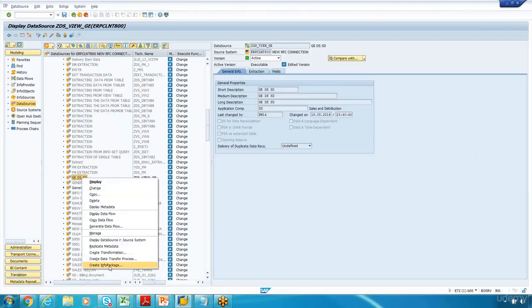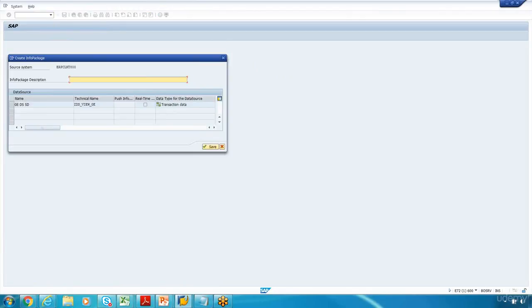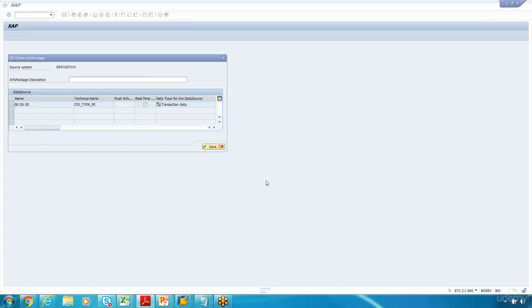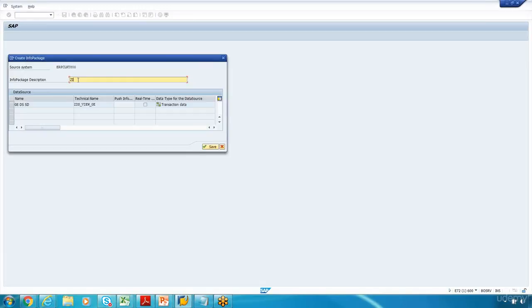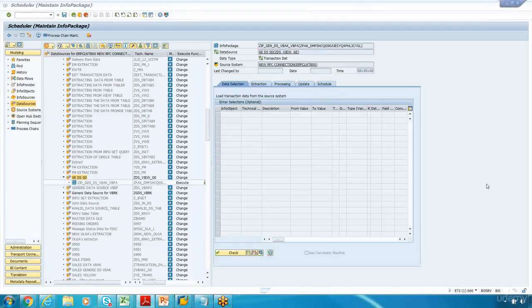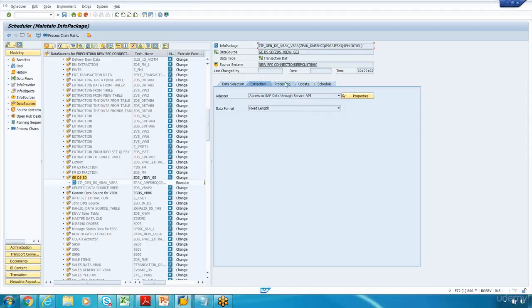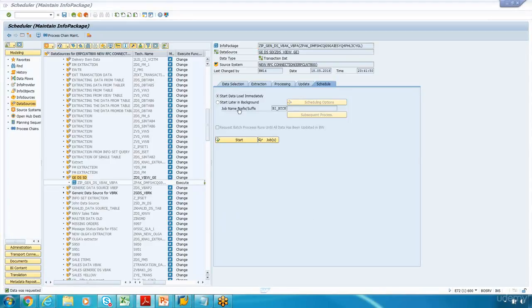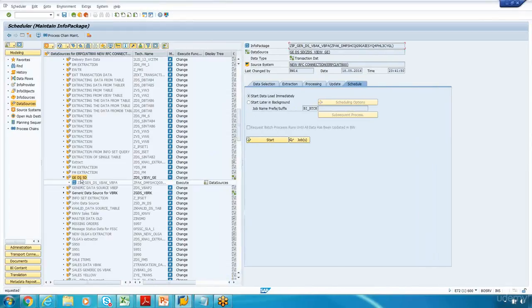Now it's active, and the next is to create an info package. Right click, create info package. I'll give some name, like IP. Okay. Info package. Then VBPA, right? And just do this one. Okay. All right. So now we have our data. It's all coming from SAP. Only PSA update is full update. And just click on start. We need to activate it and it has started, right? So data is started already. Start load immediately, right? So we have to see whether it's working or not. Okay.